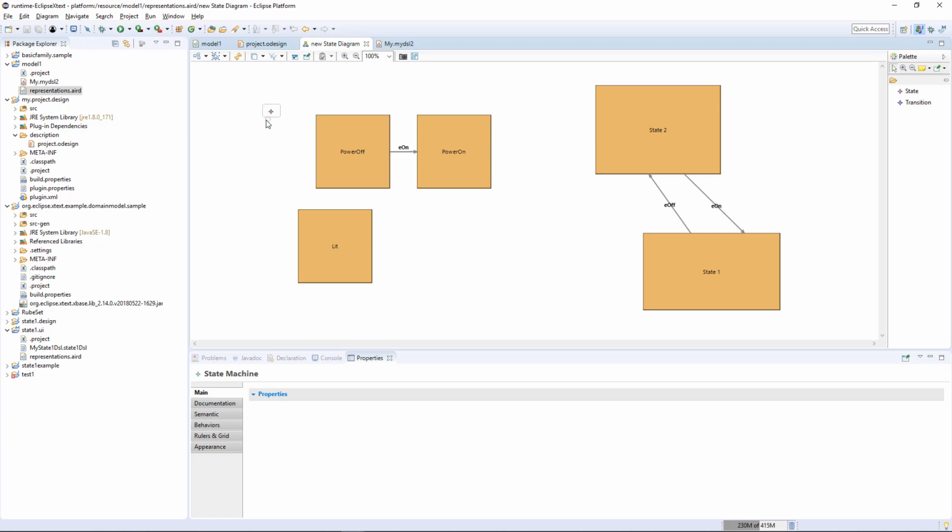Honestly, I haven't used EMF all that much. The only time I've used it is actually for Xtext because the models are EMF models. But then you can use those with any other plugins that accept EMF input. So something like this. But I'll see if I can get to a point where I can figure that out and show you what the generated code looks like, because that would be really nice. Just tweak this and boom, you have code.